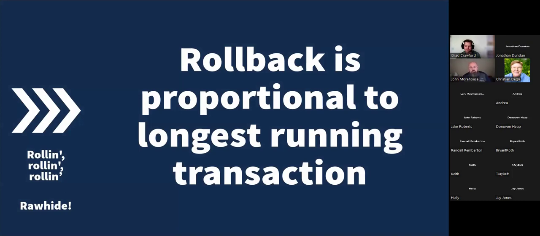Without ADR, as I mentioned before, the rollback is usually proportional to the longest running transaction. So if you've got a transaction that's running for 24 hours and you kill it, that's going to take 24 hours to roll back, usually within limits. It never fails, there's always some C-level person standing behind you wanting to know how long it's going to take to recover. I don't know.